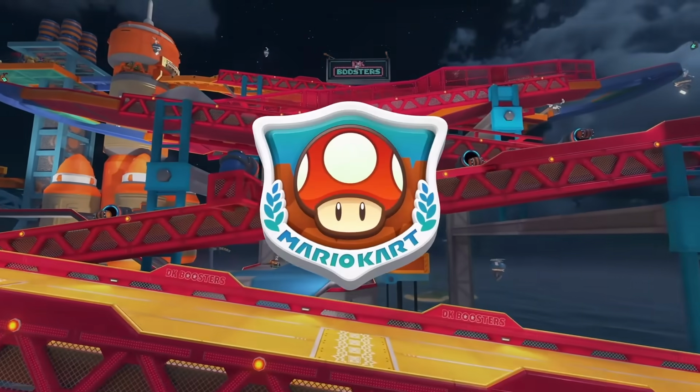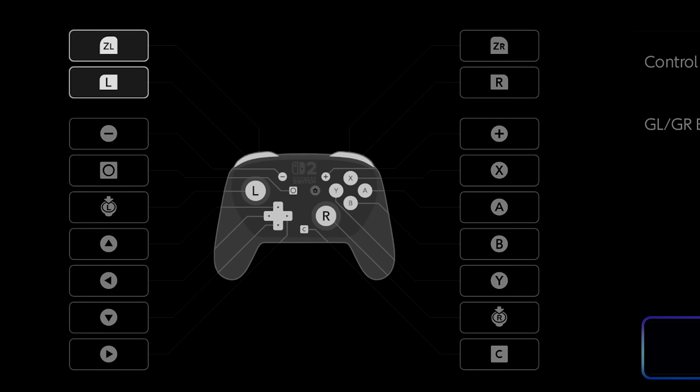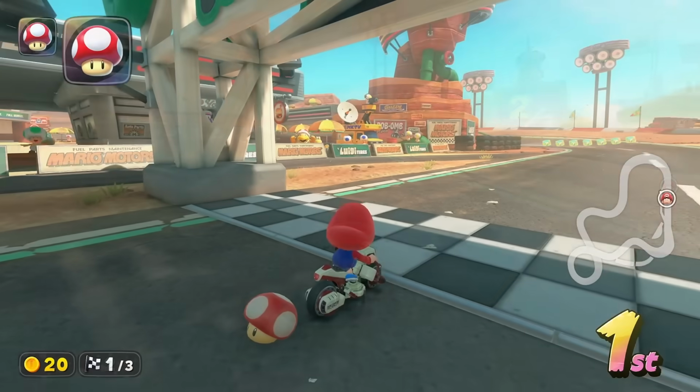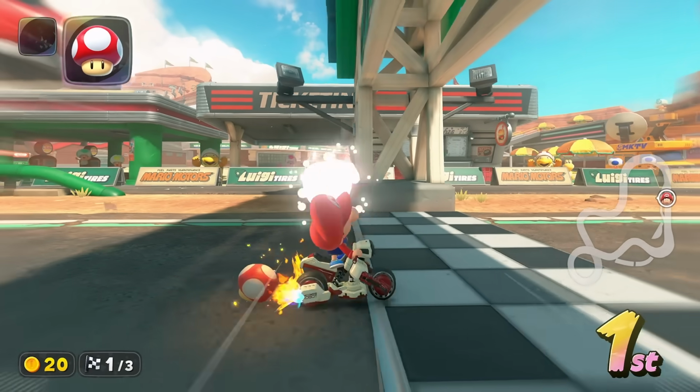The rules here are pretty simple. The only button I can press is the item button. No accelerating, no braking, no drifting. I will try to complete one lap of each track, starting from before the finish line with 2 mushrooms and 20 coins for maximum speed.